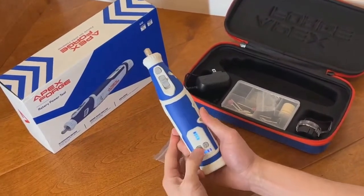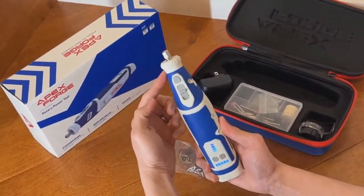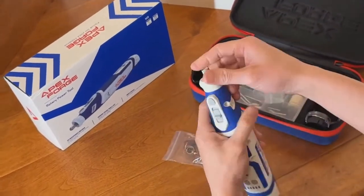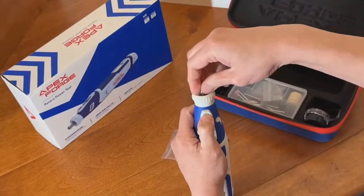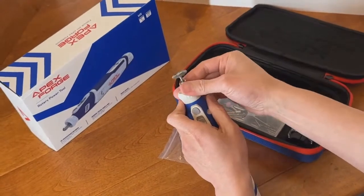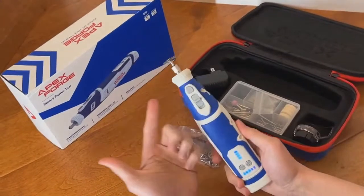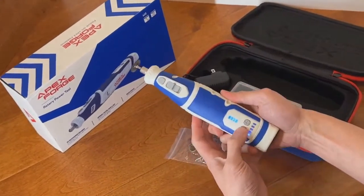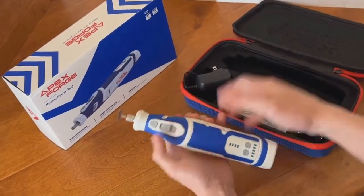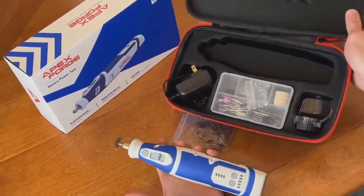It has a 2 milliamp hour battery built in. This thing rotates from as low as 5,000 RPM all the way up to 30,000 RPM. You have the battery indicator right here, so you can see the battery. This one is a keyless chuck, so all you do is push this button right here. As you turn this, it allows you to open it, put the bit into our rotary tool and tighten it down. Once it's tight enough, you hold this button right here to really tighten it down, and then you can turn it on, and you've got a cordless rotary tool right here. This one goes down to 5,000 RPM and picks up speed all the way up to 30,000 RPM. This is the Apex Forge M8 cordless rotary tool kit right here with the carrying case as well.